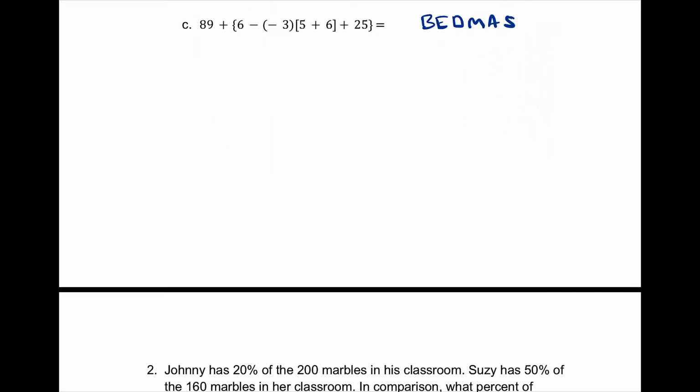Okay, and on to question 1C, another BEDMAS question, and again we can see we got some complex arrangement of brackets. So I like using the colored pens just to find the opening bracket and its closing bracket down there. From there I can go inside. I've got this negative 3 that's inside that bracket, and I have another one right here, a 5 plus 6 that's inside these square brackets.